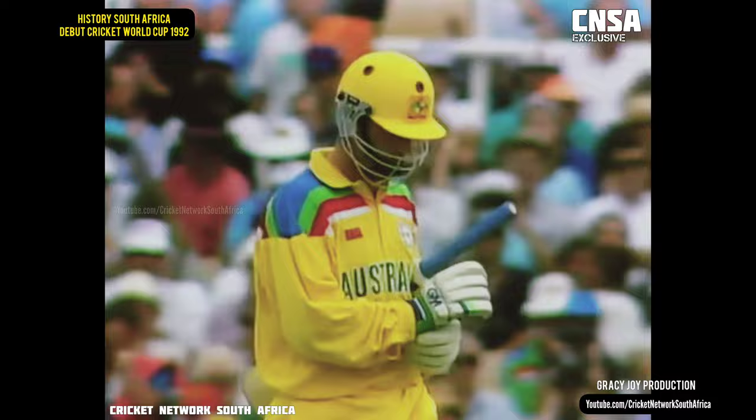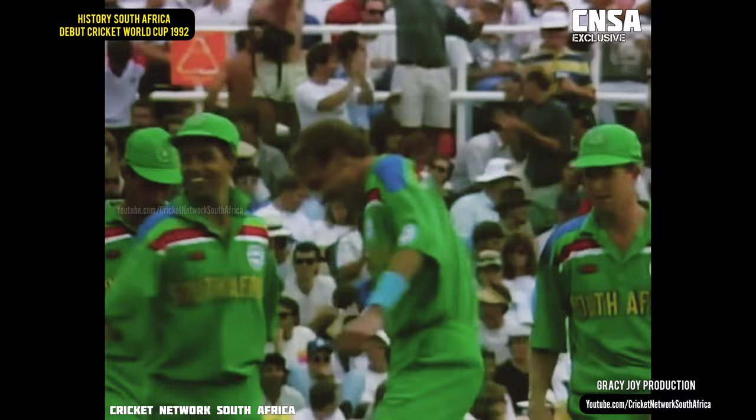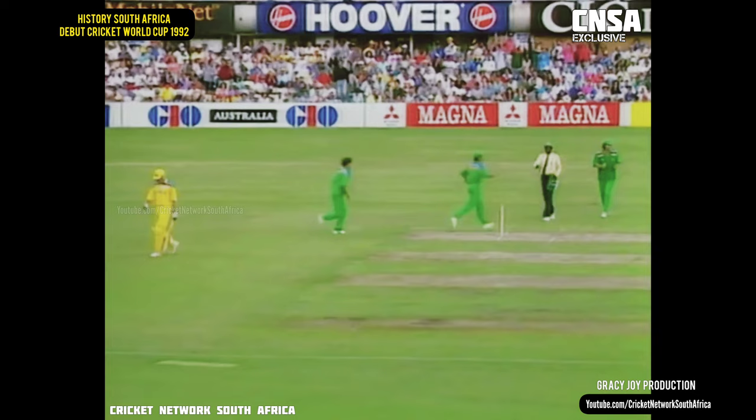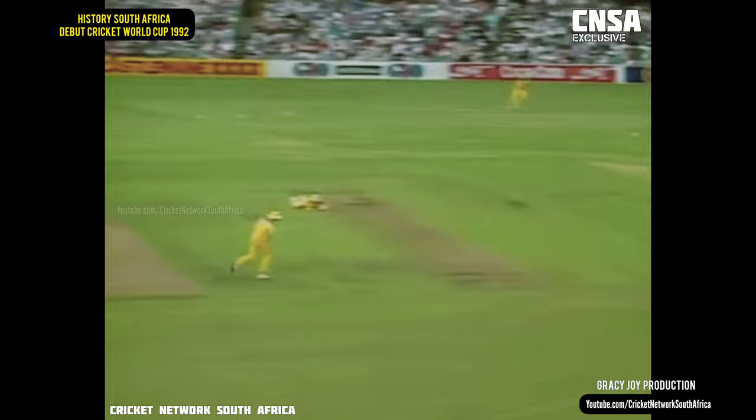Bit of tail, knocked over, beautiful delivery, took the leg stump. He's been very, very impressive, he's very fast, he's done the job for his captain and his team. That's his third wicket. Stump, not beaten, well fielded the throw, but the ball was, it could be out. Got to be out, yes, brilliant piece of fielding at cover point. Final card. It means South Africa need to make 171. 49 overs gone. Held it.